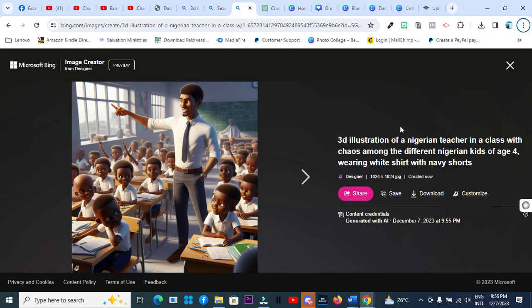Yeah, all right. So I was able to create something, and for the second part, I said 3D illustration of a Nigerian teacher in a class with chaos among the different Nigerian kids of age 4 wearing white t-shirts and navy shirts. Now, how was I able to come up with this?